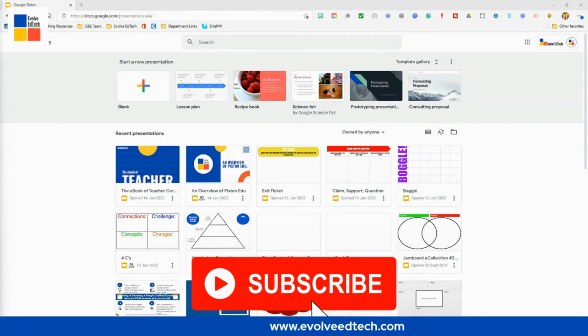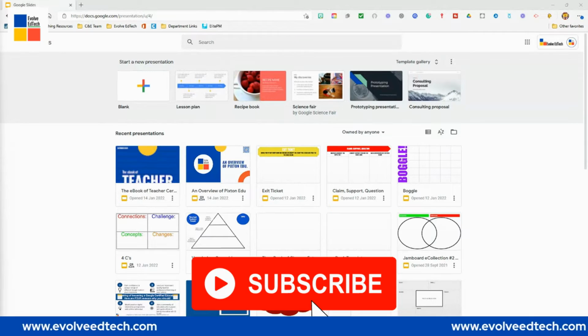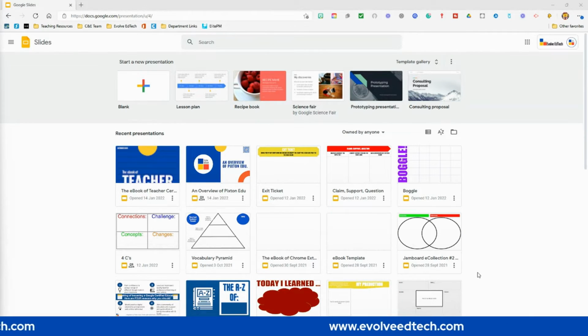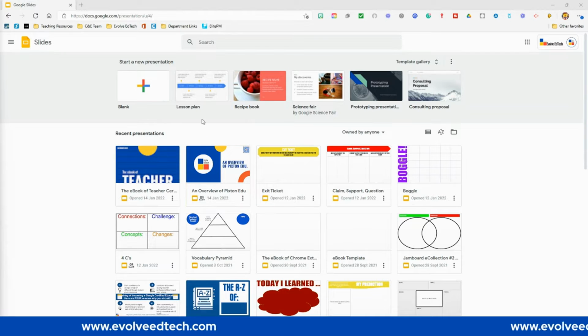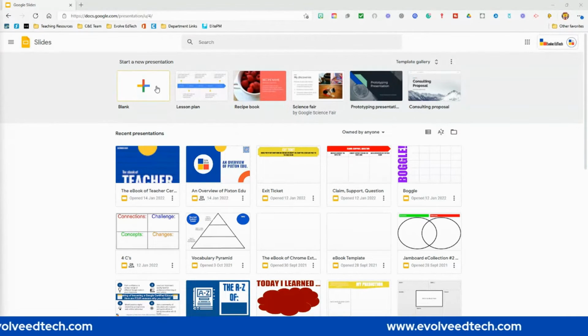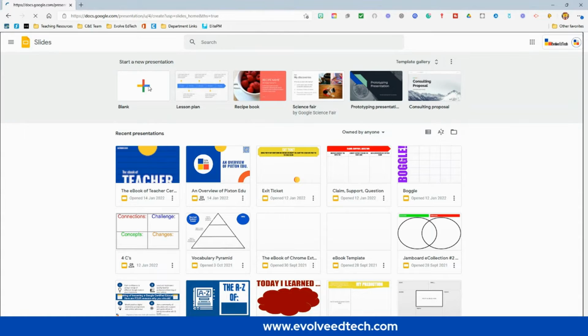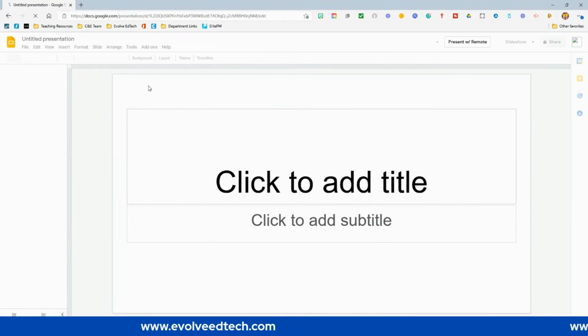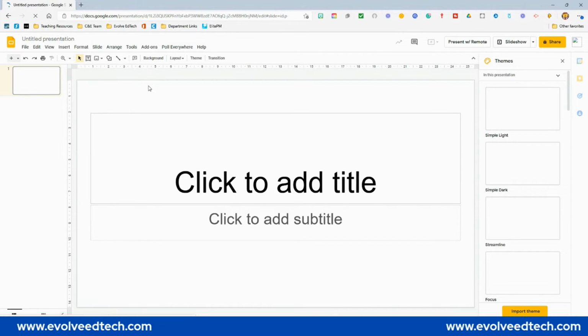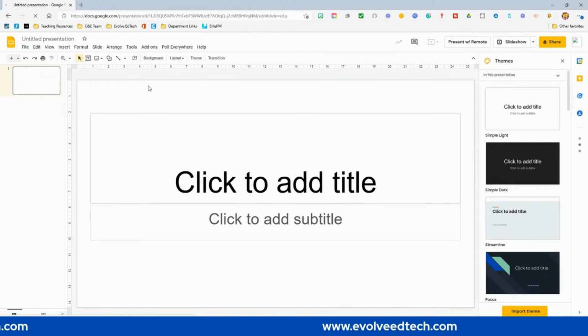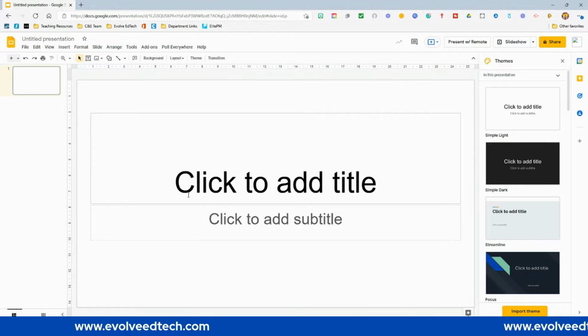Well, let's go and have a look at this week's quick tip, which is resizing Google Slides pages. So I'm over in Google Slides. I'm just in my Slides homepage here, and I'm going to create a brand new slide deck. So I'm just going to click on blank to create my blank slide deck. So this is the normal sized Google Slides slide deck that you will get when you open a brand new Google Slides document. Now, this is fantastic, but did you know that you can use Google Slides for more than just a slide deck? And I'm going to show you how to do that.